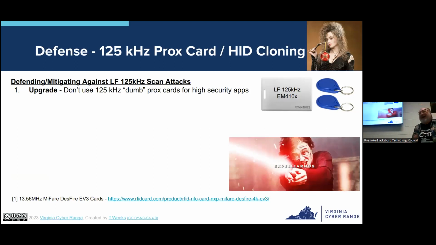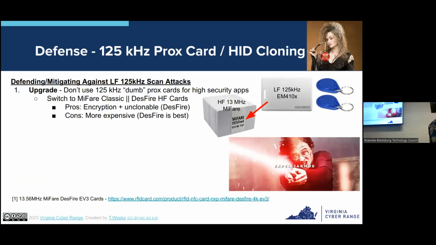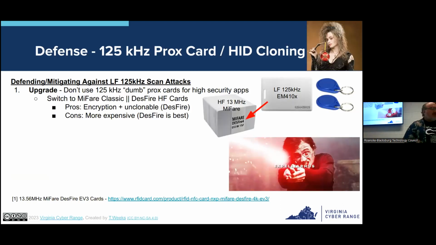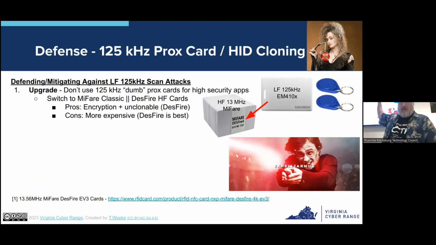I hadn't even thought about that. I'm thinking hotel rooms and maybe server rooms, but cop cars with shotguns, and yeah, that's kind of important. One thing you can do here is switch from prox cards up to HF Mifare cards, and there's a couple different levels there. You can do the basic Mifare card, which are just these little hotel cards. That's what they use in hotels, basically.